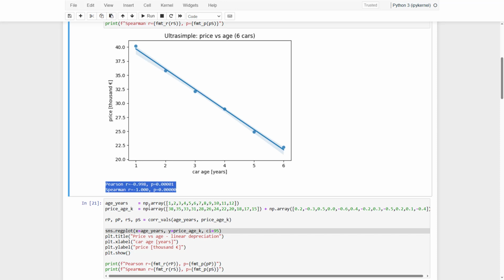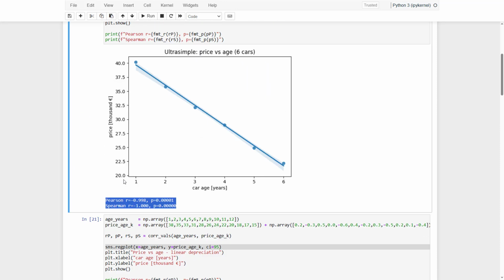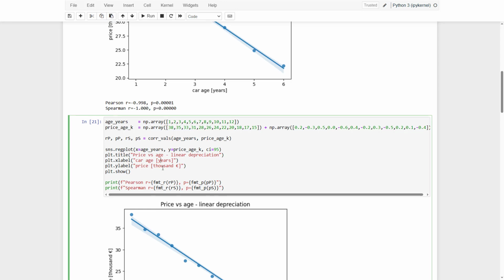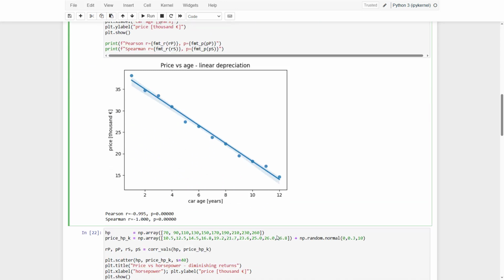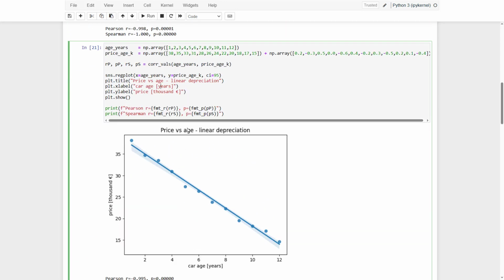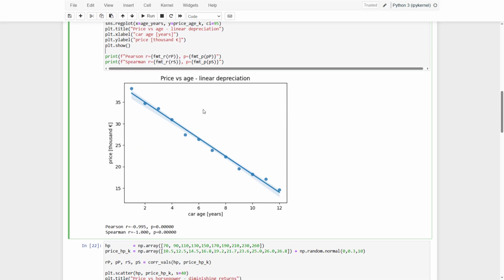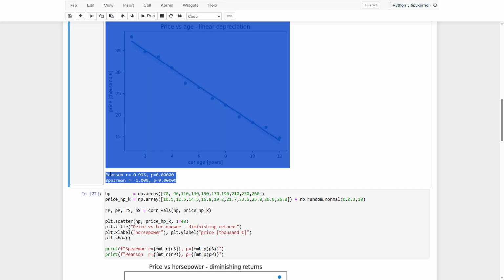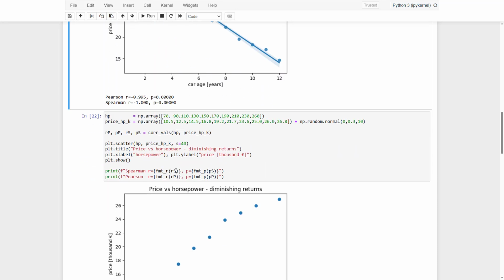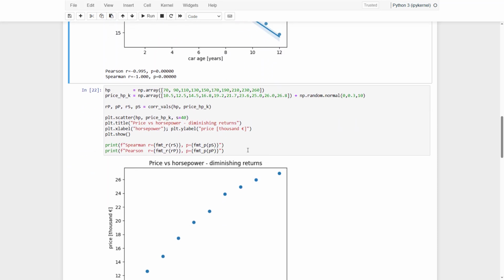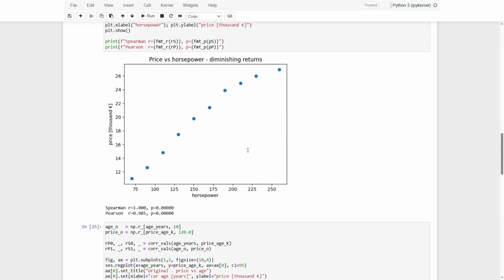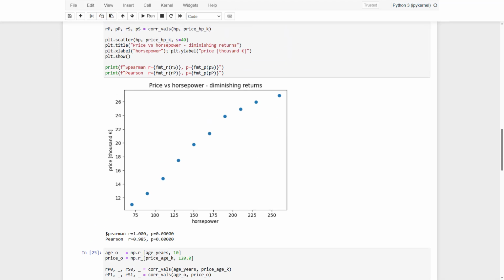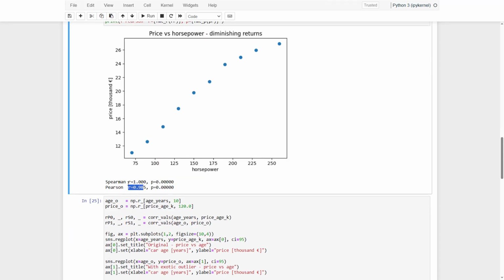Okay, so then we made some linear depreciation, which looks good. Both Pearson and Spearman performed quite well on this one. Then we made price versus horsepower with diminishing return. Yeah, I'll say Spearman shines here easily.